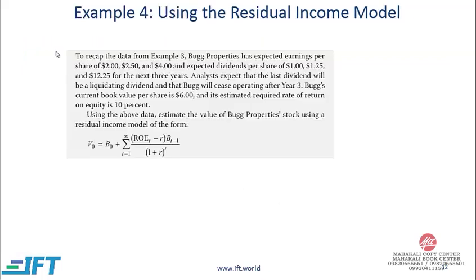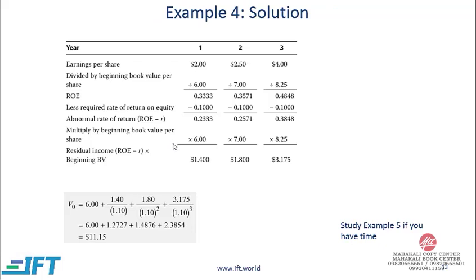Now this is the same question that we saw earlier in example 3. I'm not going to make you do this, but recognize that this is an expression that we just saw, and when we actually plug in the numbers, if we come up with ROE minus R, that will give us these numbers, and you come up with the present value. The value is the same because we've algebraically shown that the expressions are equivalent.